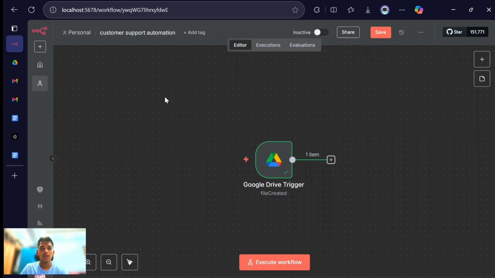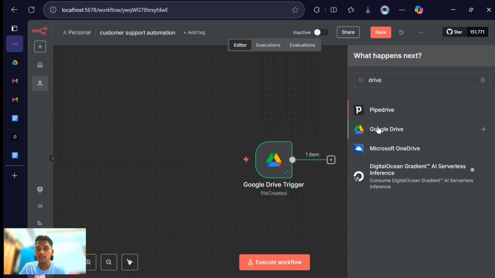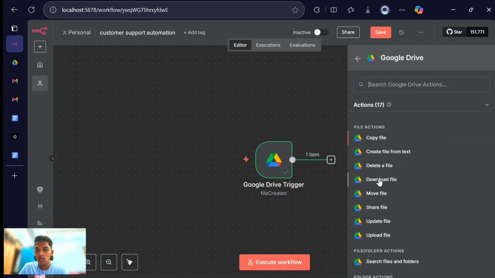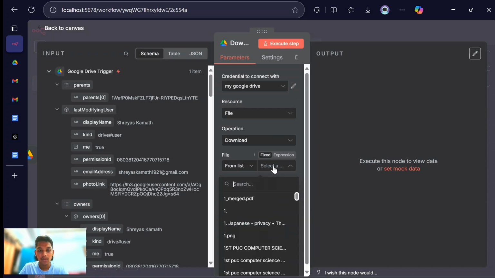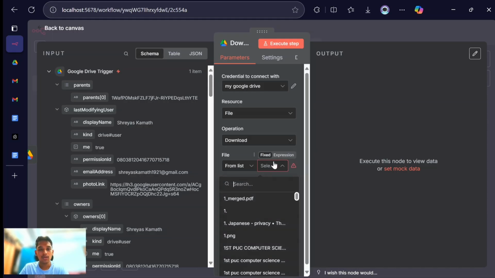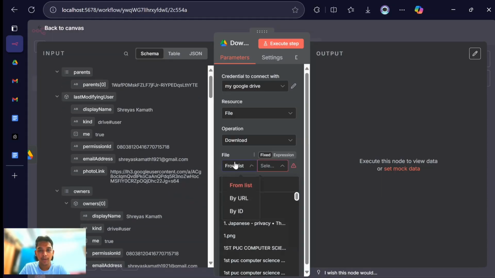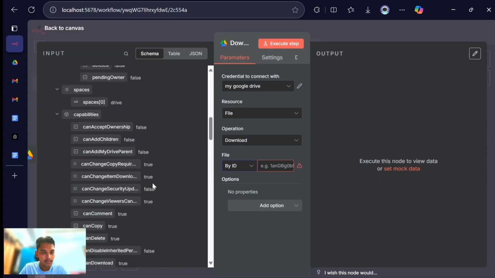But now the contents of the file, n8n doesn't have access to it. So what we need to do is download that file in n8n. And for that, again, Google Drive, we can see the download a file option over here. We click on this and select a file. But we don't need to select a file because whenever we upload a file, this is static. We need this to be dynamic. So for that reason, we'll choose from ID and we'll look for the ID of that file.